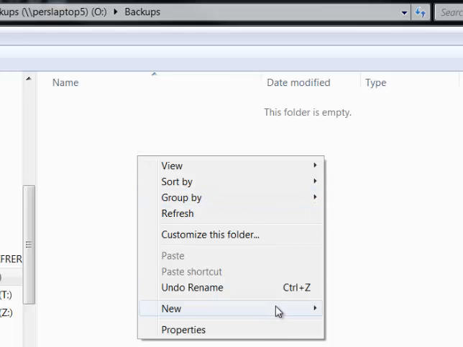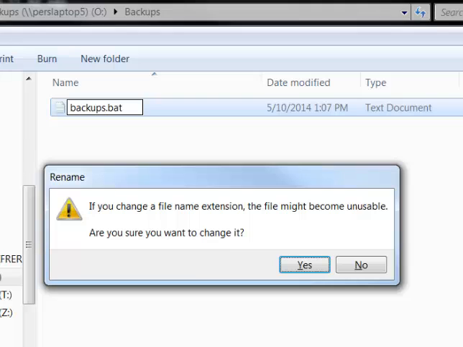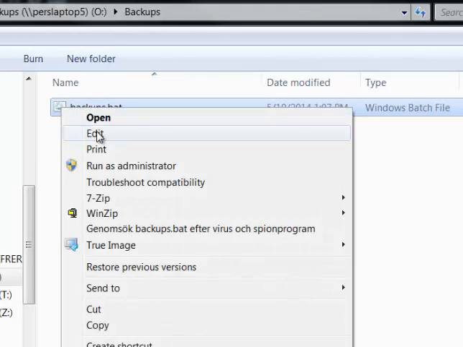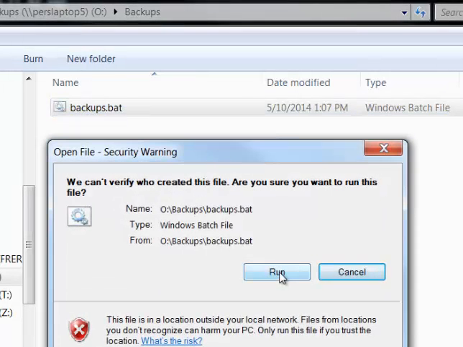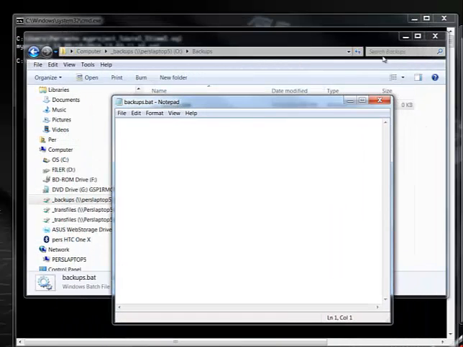So I do a new text file. I call it backups, for example, and it ends with .BAT, batch file, so that Windows knows that this should be run as an executable file. I open this one in the editor, and now we start to work.